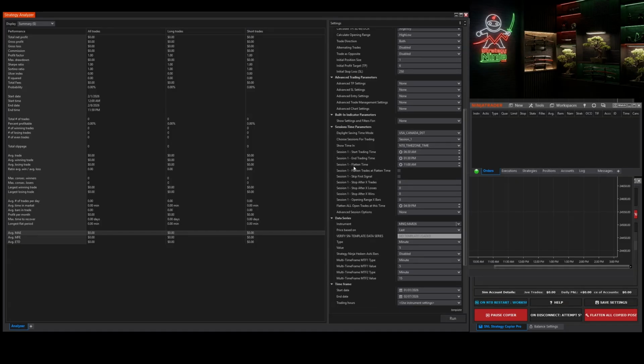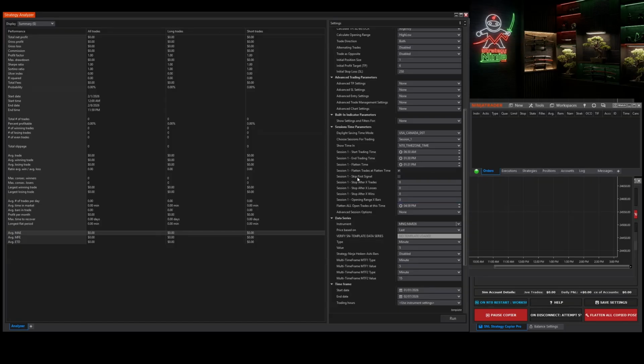Next thing, if you want to have it flatten at a specific time, say like at 1:30 p.m., you want it to flatten no matter what, and you don't want any trades to go past that, you can actually change this to 1:30 p.m. Actually make it 1:31 p.m. You always want to be 1 minute after, so that way it'll actually take effect, because if you're trading at the same time it should be flattening, you'll end up with a trade that won't flatten. You want to be 1 minute past, and then you want to choose flatten trades at flatten time if you wanted to actually stop any trade that's existing at that moment. So it's up to you. If you don't want that, you just disable it. If you want it, you can enable it. We'll keep that enabled, but absolutely up to you.